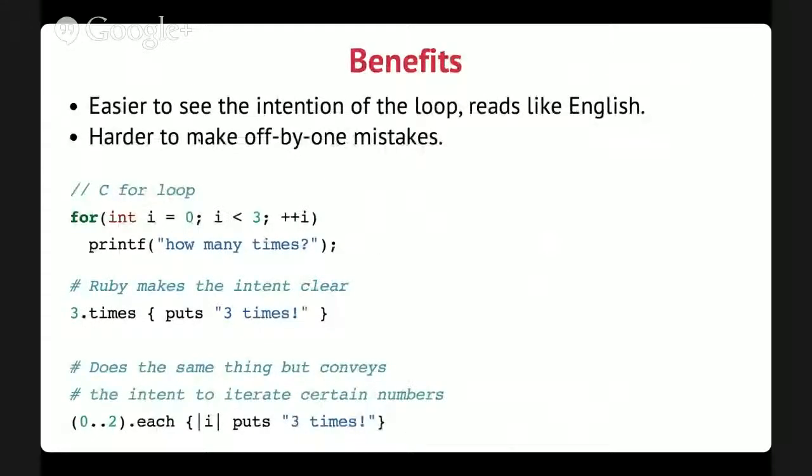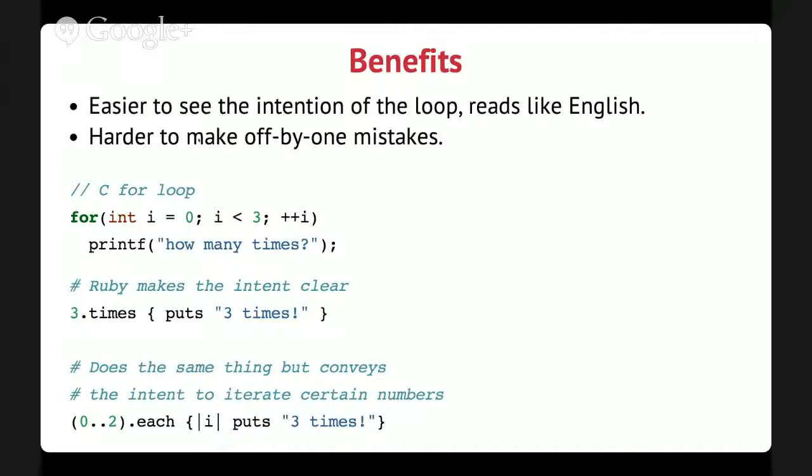This has the benefit of, unlike other languages, it makes the intent of the loop clear. There's both what the loop does and also what the intent of it was. For example, if I do a for loop from 0 to 3, in any other language, I could want to do something 3 times. I could be using it as the index in the first 3 elements of an array, or I could be doing something on the numbers 0, 1, 2, and 3.